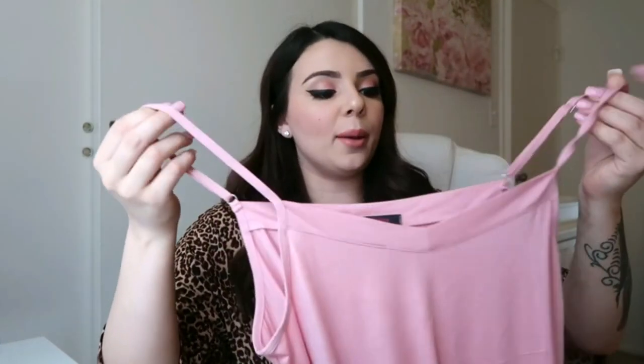The next thing I have to show you is a little slip dress, and oh my god, the quality is amazing — this feels like butter, it's so soft. It has a slight v-neck in the front and adjustable straps so you can adjust to fit your chest size. It's fairly long as well, which I really appreciate.